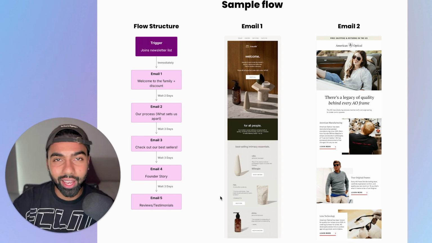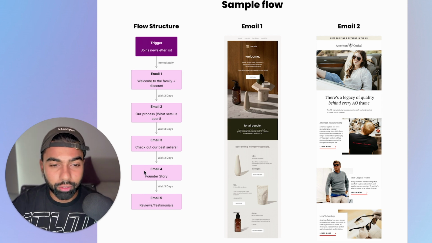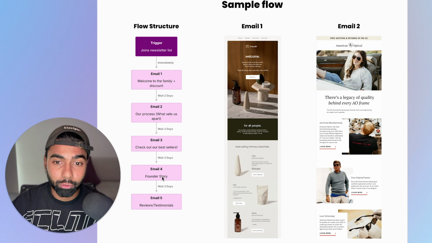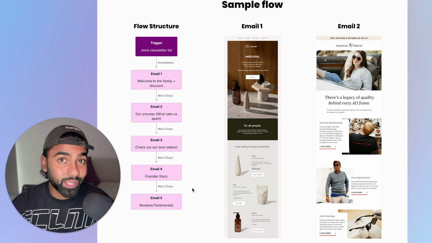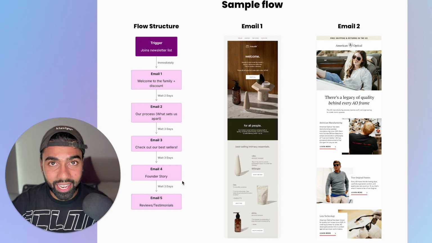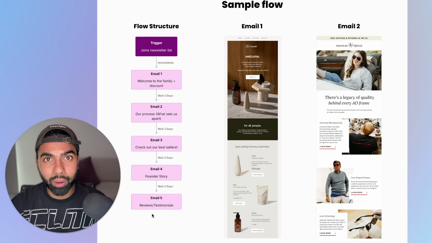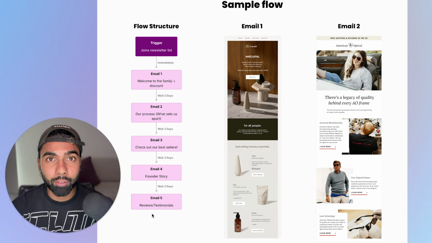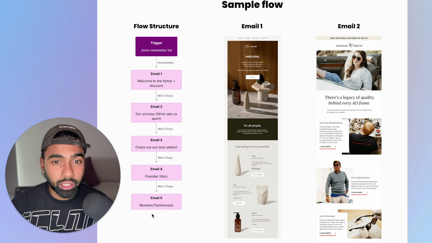It's educational and promotional. Now, the reason we like to do reviews as email 5 is because, say someone goes through email 1, 2, 3, 4, and they've opened every single email, they've read it all, but they haven't placed an order yet. Then it shows us that they're pretty interested. Their intent is quite high to purchase, but there's something holding them back. And that's when reviews will go a very, very long way to really make the customer more comfortable with placing that order, and it really helps push them over that line. So that's typically how we like to do it.